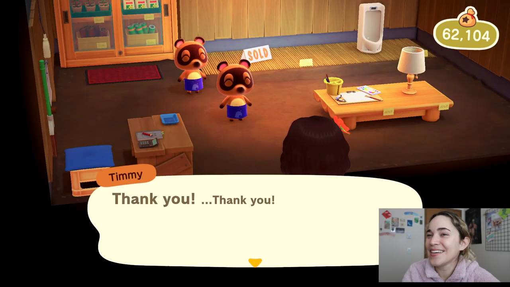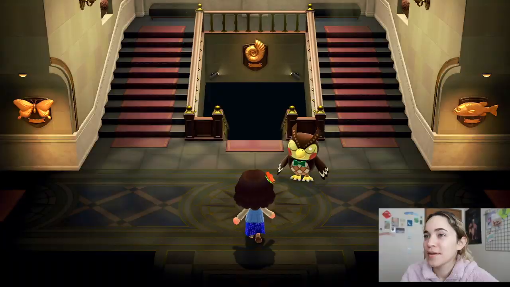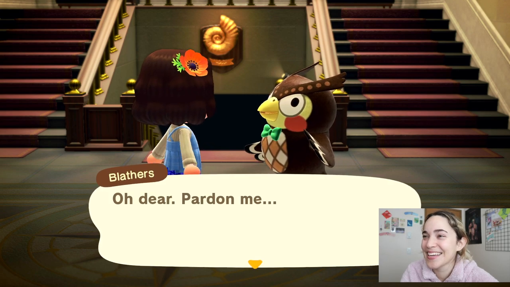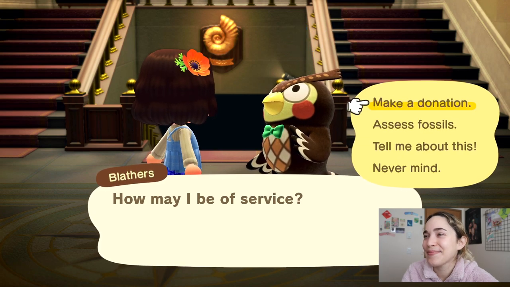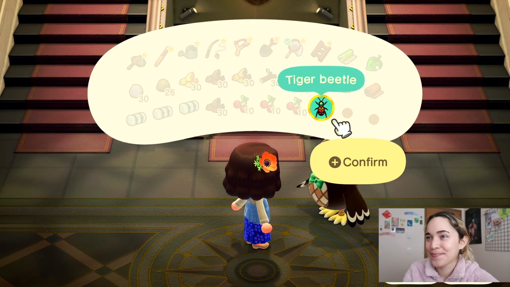Thank you, thank you. And then let's see, oh, let's do our daily donation to Blathers. Oh, I feel bad waking him up. I'm going to wake him up for a bug. Oh no, poor thing. Good morning, Nicole. Welcome to the Guanabana Museum. How may I be of service? Make a donation. What would you like to donate? A tiger beetle.